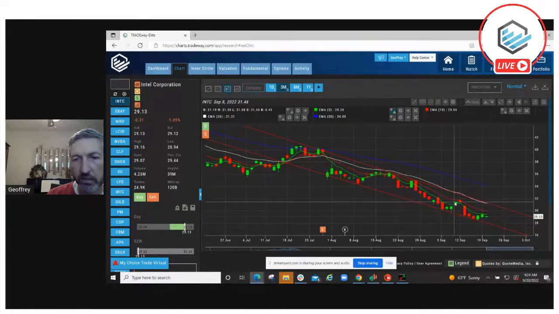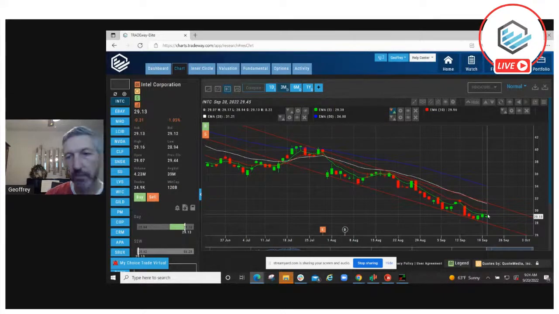You can see here that Intel has been doing a pretty good job of that. So going from resistance back down to support. Here it was the 10-day acting as resistance back down to support. Here it might be the 5-day. It's showing enough strength here today to kind of make me question that. Maybe it's not really going to drop, or they're going to need some real commitment from the market in order for that to happen.